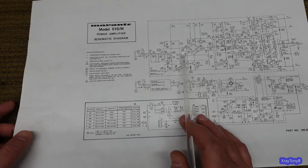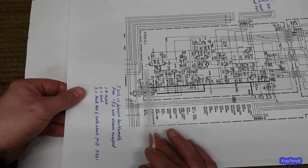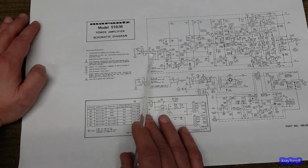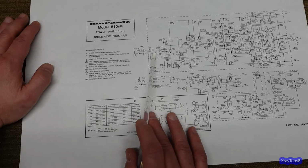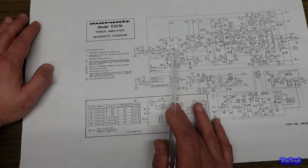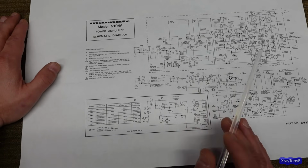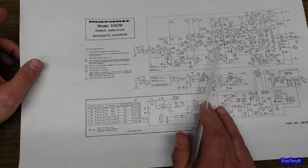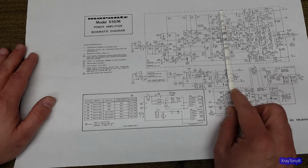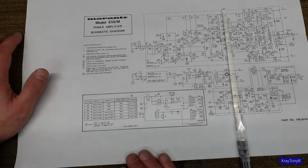In addition, whereas with the Marantz 2500 you go straight into your input pair, the differential pair there, you don't here. You actually have a buffer section right here. And it's a unity gain. Once again, it's just for impedance buffering between the input and the output. And then that drives your differential input pair. You still have your current source and so forth. But if you go through the way this thing is laid out, clear up to this point, you're still in unity gain. There's no gain in any of this circuit. You're just playing around with the impedance and so forth.